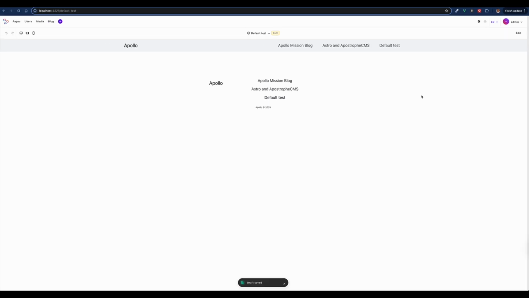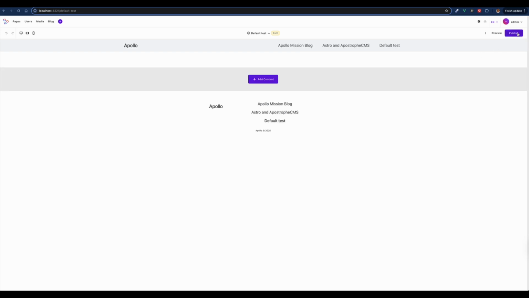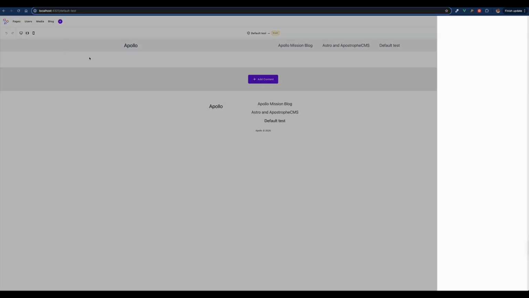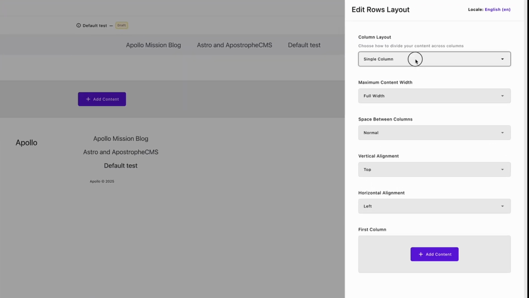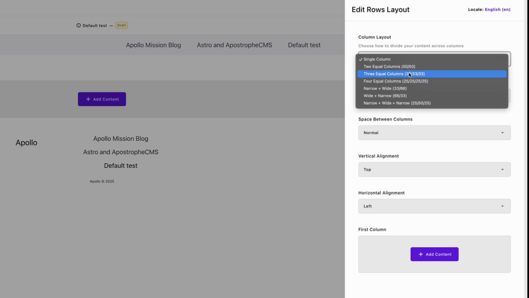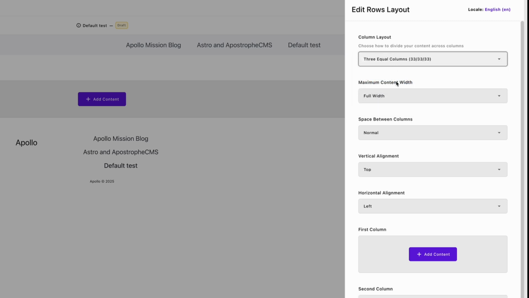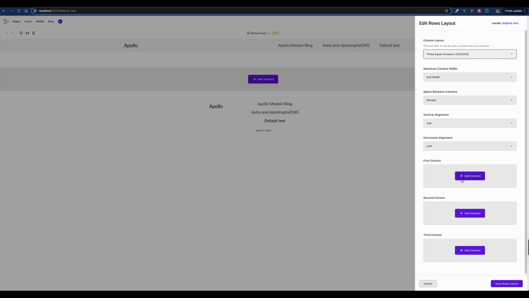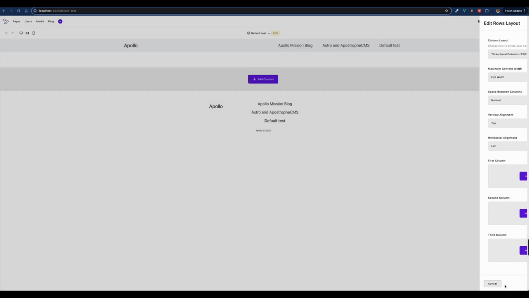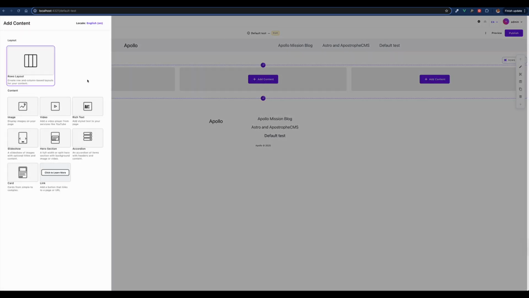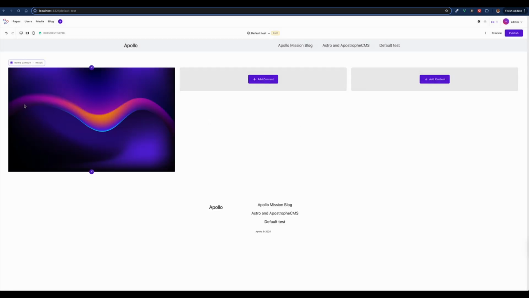And you can see there's no content on the page yet. All we have is the header that's common to all of our pages and the footer that's common to all of our pages. Now if we go up here to edit, we see our main content area is back. We can go ahead, for example, and add a row. We can choose to change what rows we're adding or what columns we're adding into that row. And again, we can choose to add the content here, or we can save that row's layout and then add it directly onto the page. So for example, we can go ahead and add an image. This is just an image placeholder.